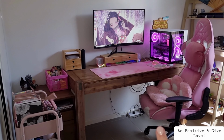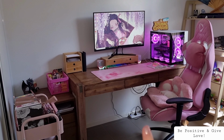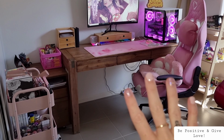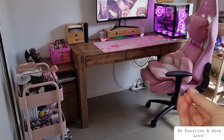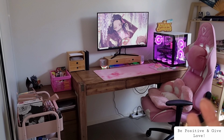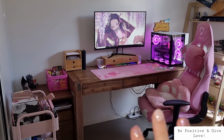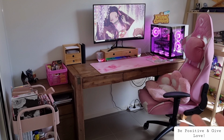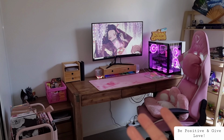Now, for those that are wondering, why don't I use these drawers? It is because this desk is very, very old, and I don't exactly want to have a desk that's going to have the drawers anymore, because the desk that I did have before I moved had no drawers whatsoever, and it's just sitting in our bedroom at the moment, until we can replace the desk for our TV to sit on in our bedroom.